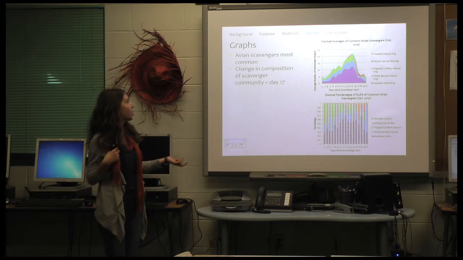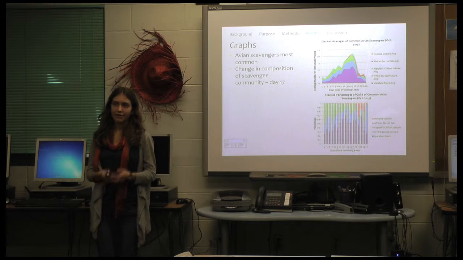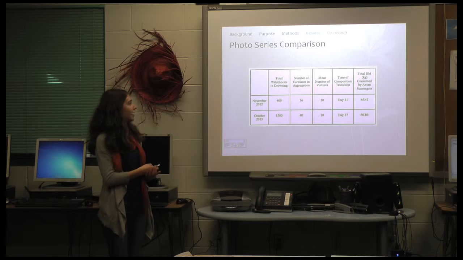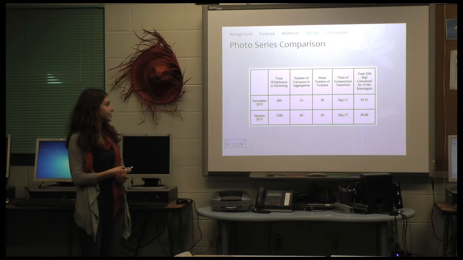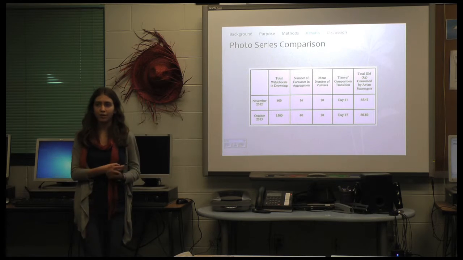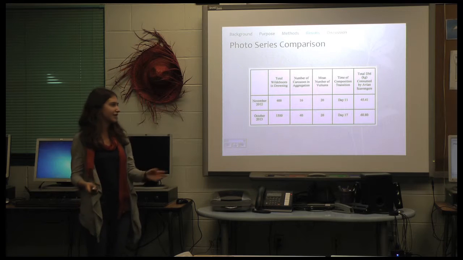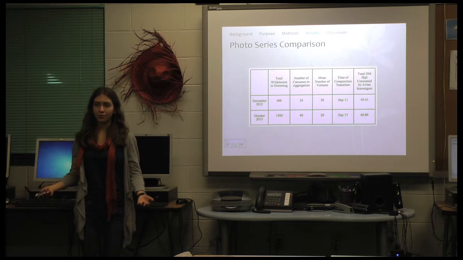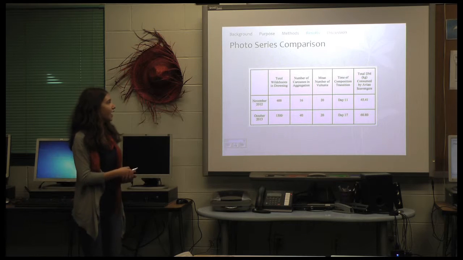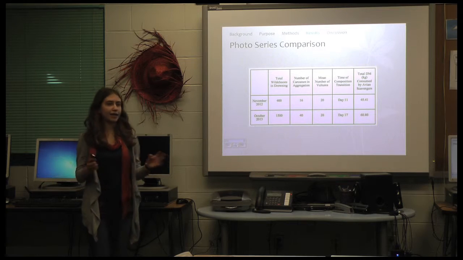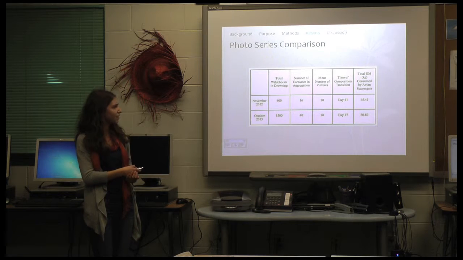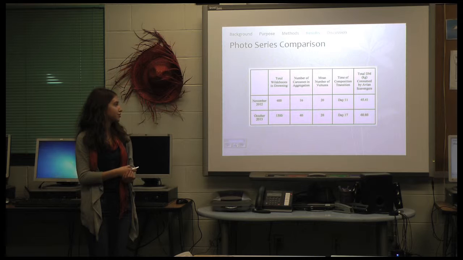So I asked, why was this happening so much later in this series? To answer that question, I compared the two photo series, and I found that in the November 2012 series, there was almost a quarter of the number of carcasses from the actual drowning event, which means that in October 2013, there are 4 times as many carcasses available to these scavengers. And in the actual carcass aggregation that I analyzed in the photo series, the October 2013 one was more than twice the size of the November 2012 series.